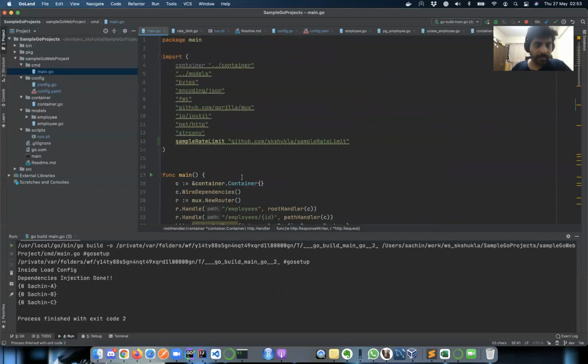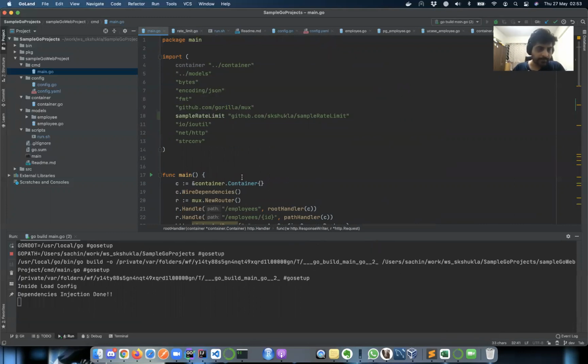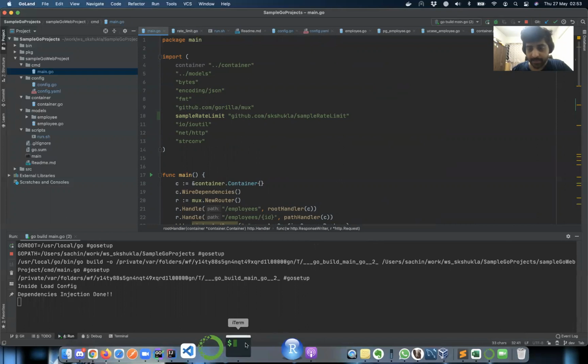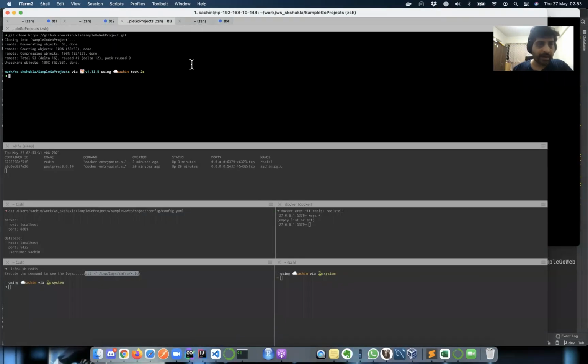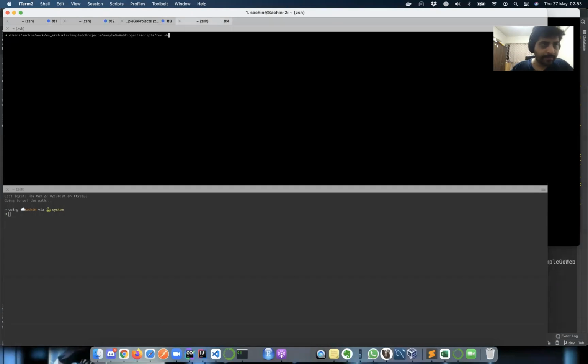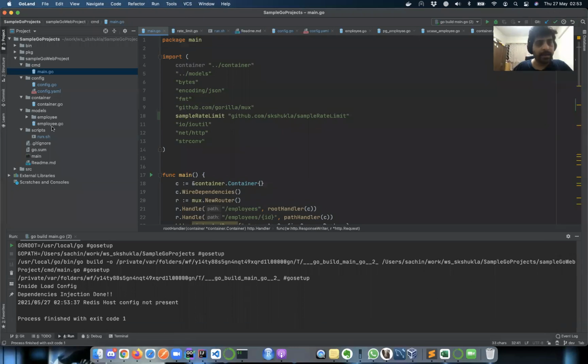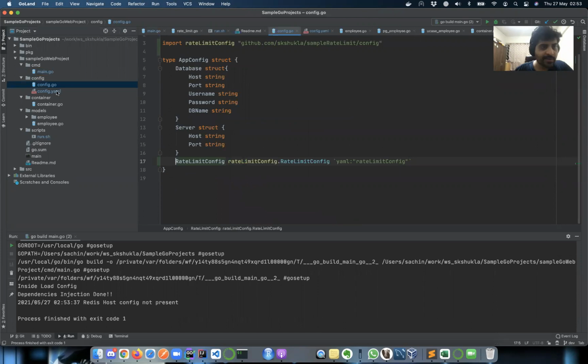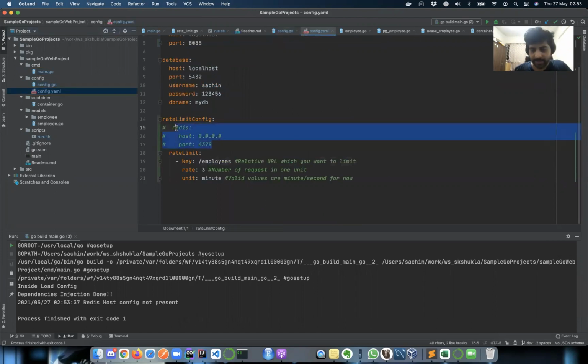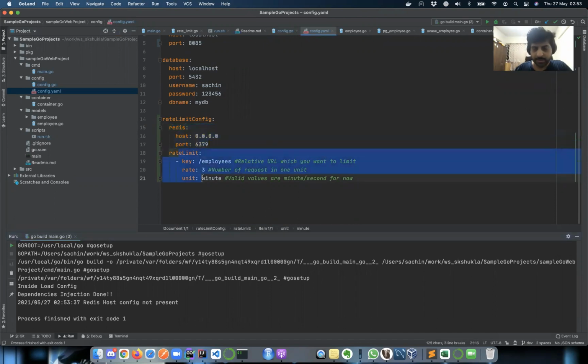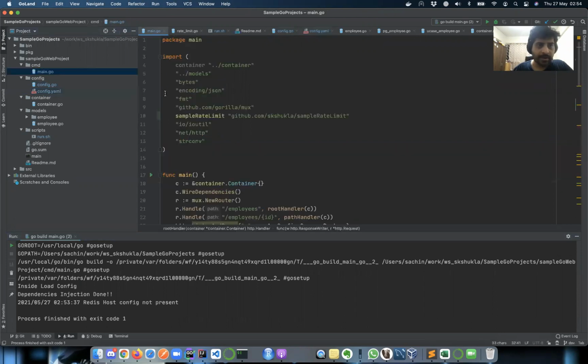Perfect. My project is started, and this time it has hopefully safeguarded our endpoints. Sorry, this should work, right? 805 reply from server. Why? Because of the host. Okay, so this configuration is working. We had commented that out, and it does not find the Redis host. If you put the Redis host and comment the other thing and run your project, this time the error will be different.